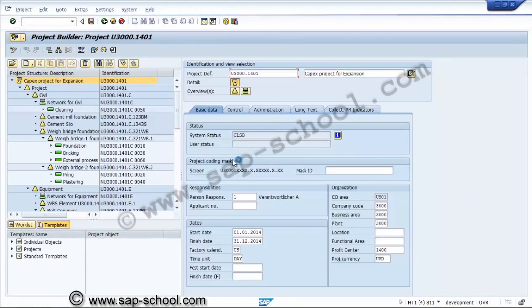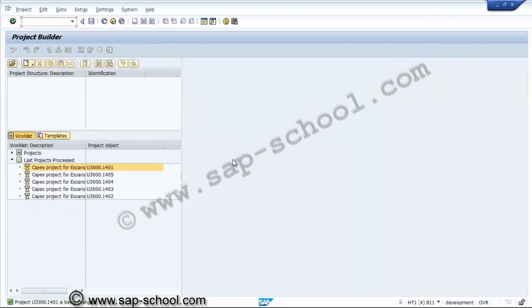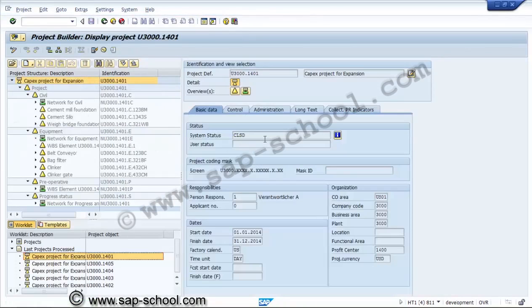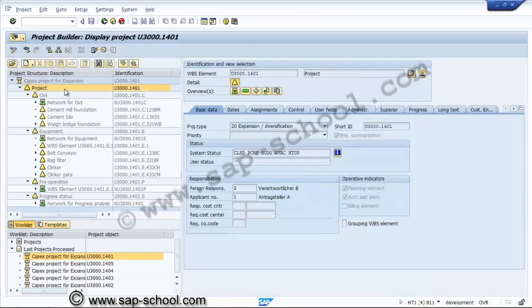So we have seen some reports during the execution phase, before the execution phase also, about the cost reports and progress report, progress tracking and progress analysis. These things can be checked, but as the project has to be completed in all respects, we are finished. We can check the same way how we created and configured. Now this project is completely closed. So this ends the entire project life cycle in project system.